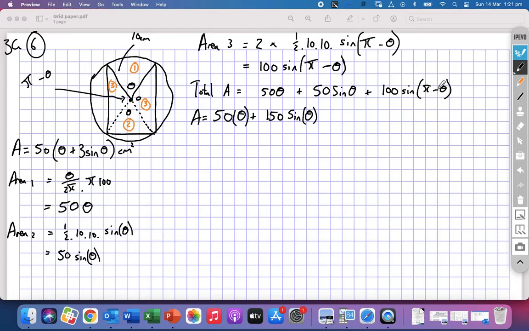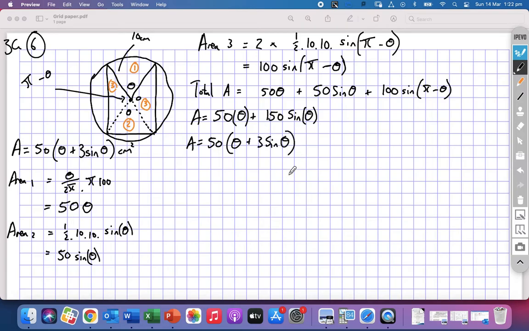They did something very similar in last year's exam. They might give you a few. They might say, oh, by the way, here's 2 or 3 identities that might be useful in this question, and you'd have to see that one. They'd give you this maybe at the end of the question and say, maybe you want to use this. And then they might give you another one, just so they're not making it too easy, I suppose. At this point, all we have to do is factorize out the 50, and we've got our area.